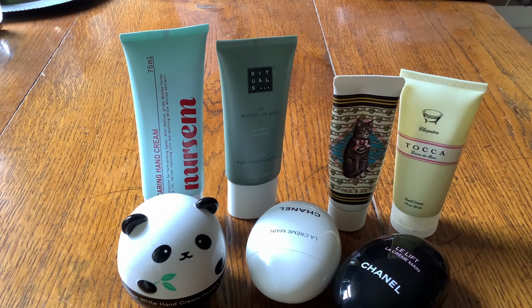On eczema, for example, I'd have used something more medically based. But if you are looking for a reasonably priced, heavy duty hand cream that really works, if you are still hand washing a lot, and I think hopefully all of us are going to maintain good hand washing practice after this pandemic is over, then I do recommend Nursum. As I say, the fragrance is the only contra for some people, I would have thought. I hadn't heard of it before, and I don't know if you have.